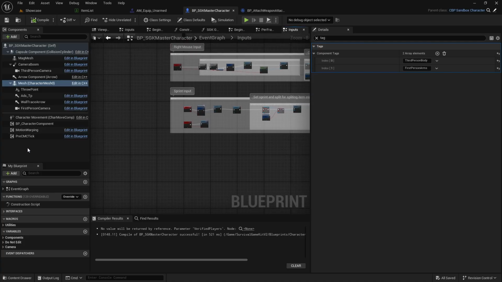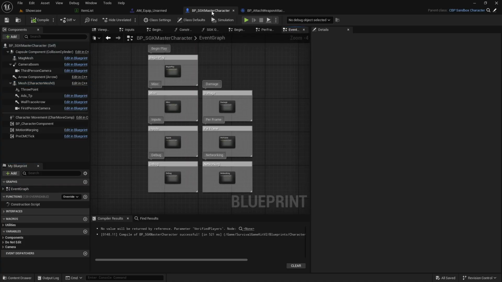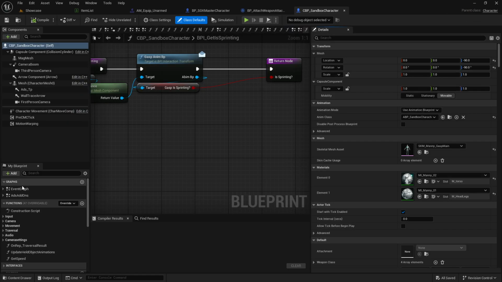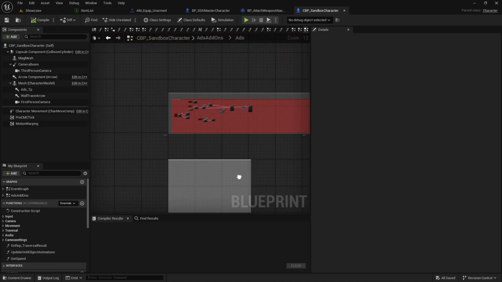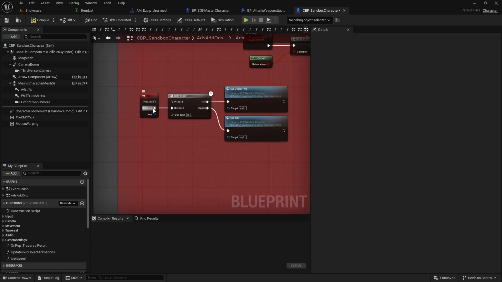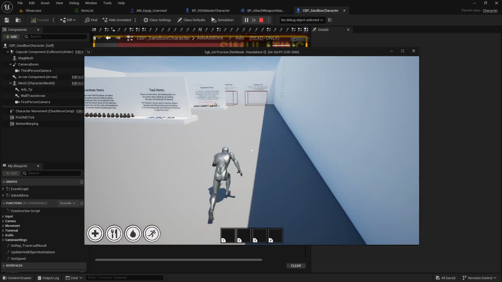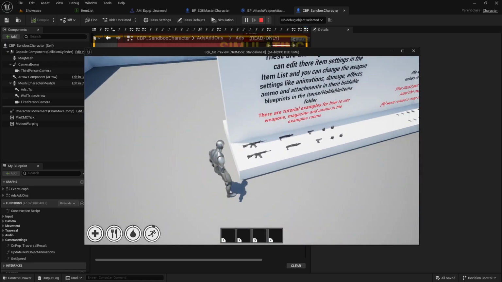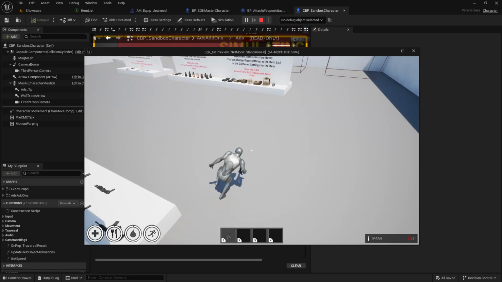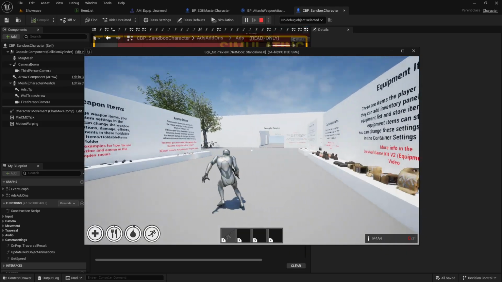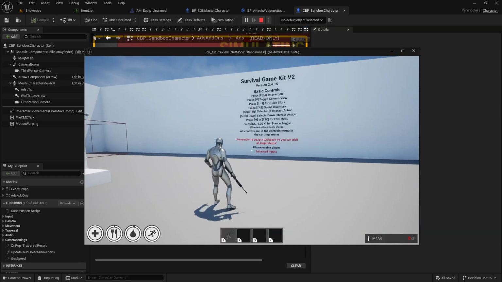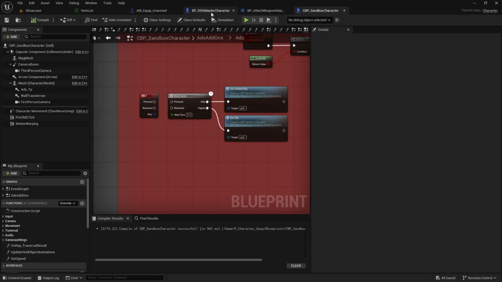Then I need to go to the graph of the sandbox character add-ons. For now I'll just keep it. At this point, working. Let's see.